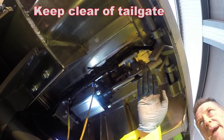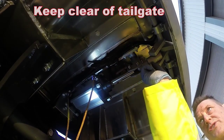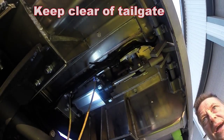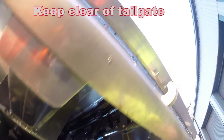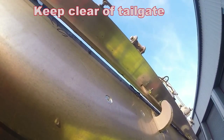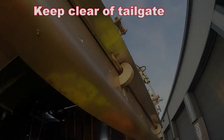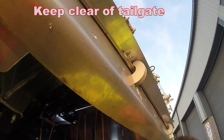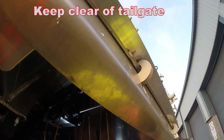Right, I've now replaced the pin. I've undone the adjuster here, anti-clockwise, to lengthen this. This should now push the locking bar harder up against the tailgate. If you just want to go to the outside, just have a look at the gap on the tailgate. There we go. You've now lost the gap between the tailgate and the back plate as desired. Just remember to put your split pins back in afterwards.